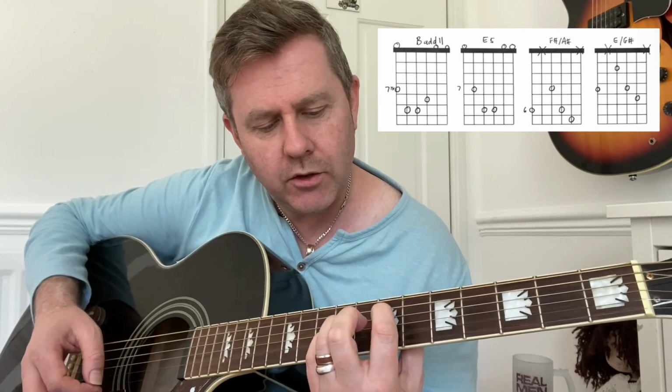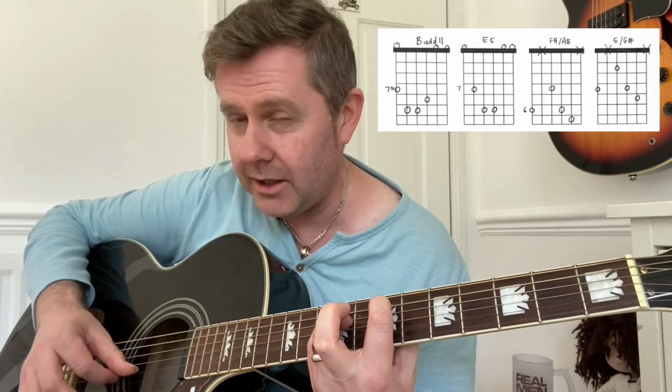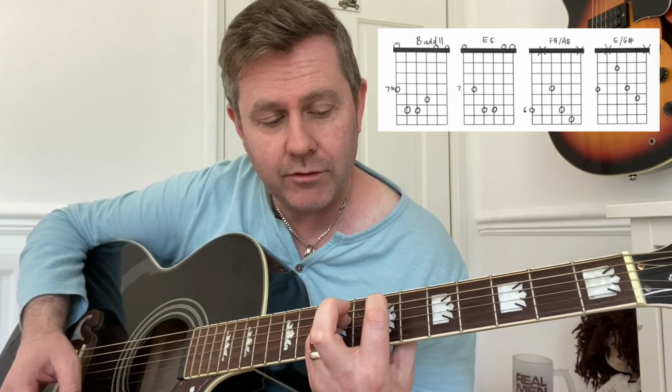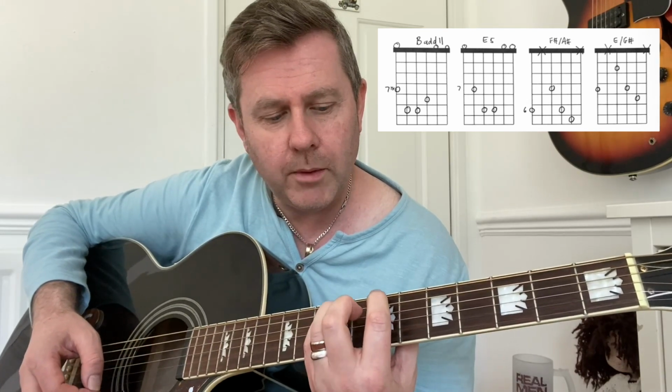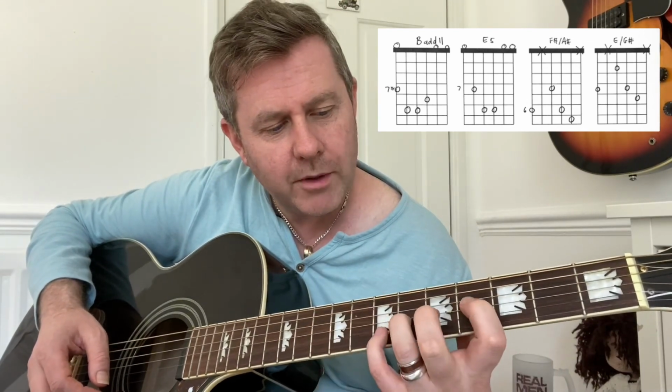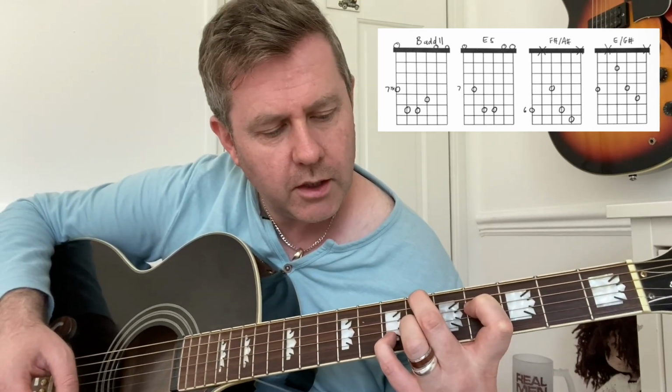And you're going to be moving from that to an E5 like that, but you're using the bottom E in the B and the E open. Still an E5, but it's got that nice feel about it. And then you're going to go back to the B added 11. And then you're going to do an F sharp / F sharp A, like that, which is quite an unusual chord.